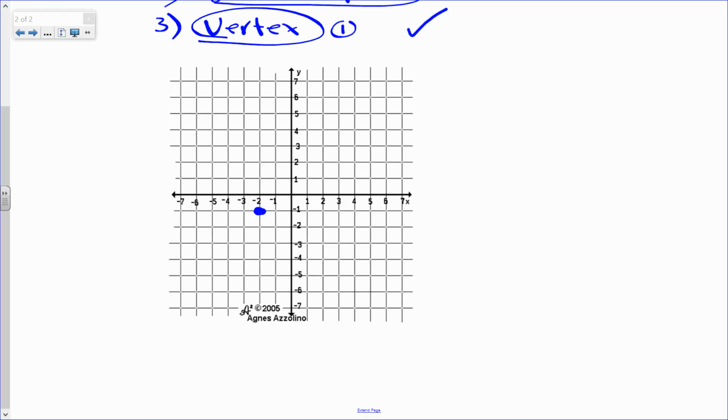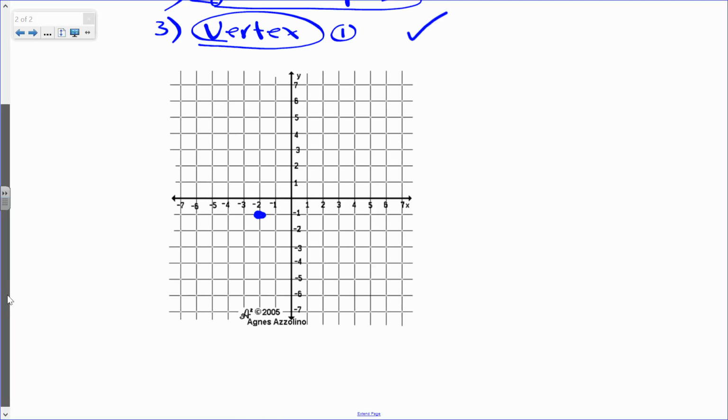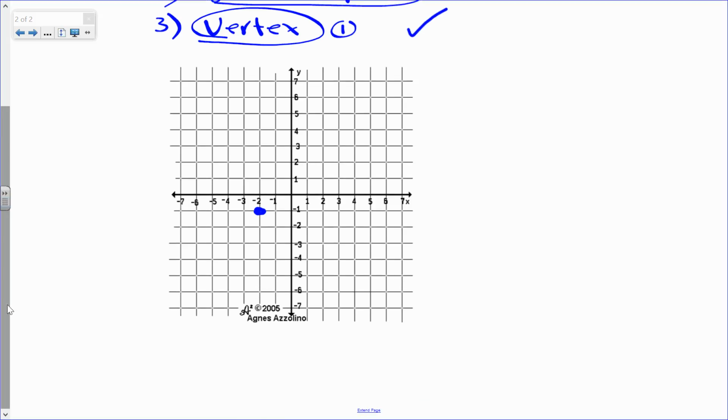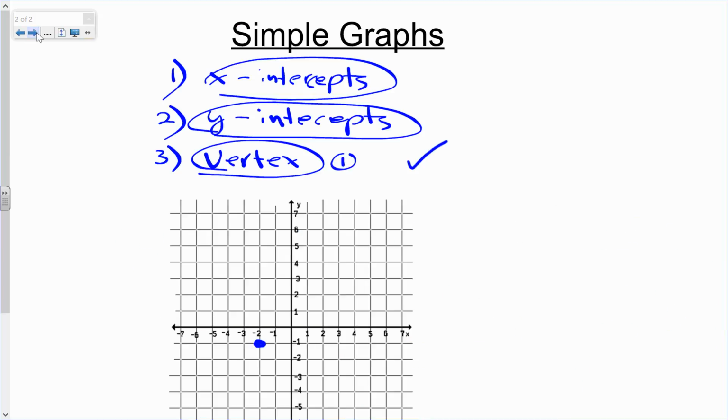Vertex is done. Now let's find the x-intercepts. Okay? The x-intercepts. Those of you who were absent on Thursday, I went over what the x-intercepts were of a parabola or a graph. You'll have to catch up on those notes by watching the video that I already posted to Google Classroom. But for the sake of those who were absent, do you guys remember what an x-intercept is? Let's find the x-intercept before the y-intercept. What is the x-intercept? Does anybody remember?